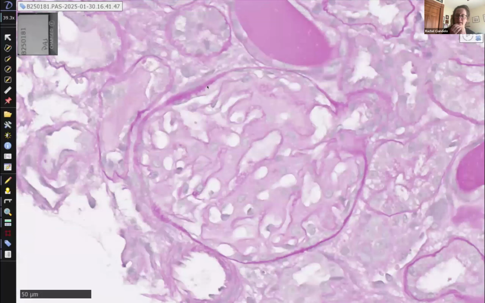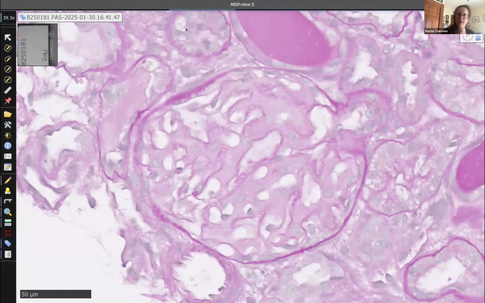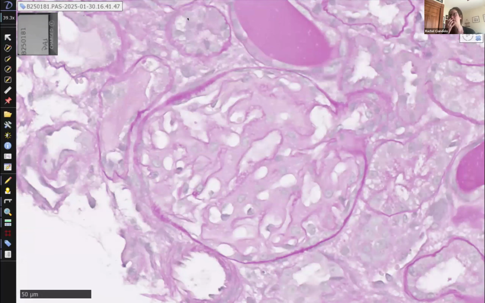So I messaged them immediately and said, I think there's probably going to be extra material that's not supposed to be here. In a cat, it's most likely amyloid. That was our working diagnosis. I said that we would do the other stains and a special stain that would be diagnostic for amyloid, and that is the Congo red stain.